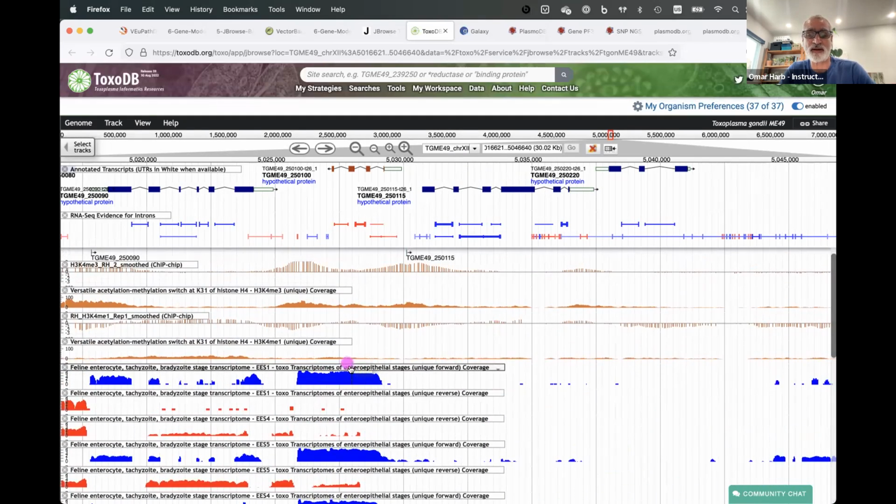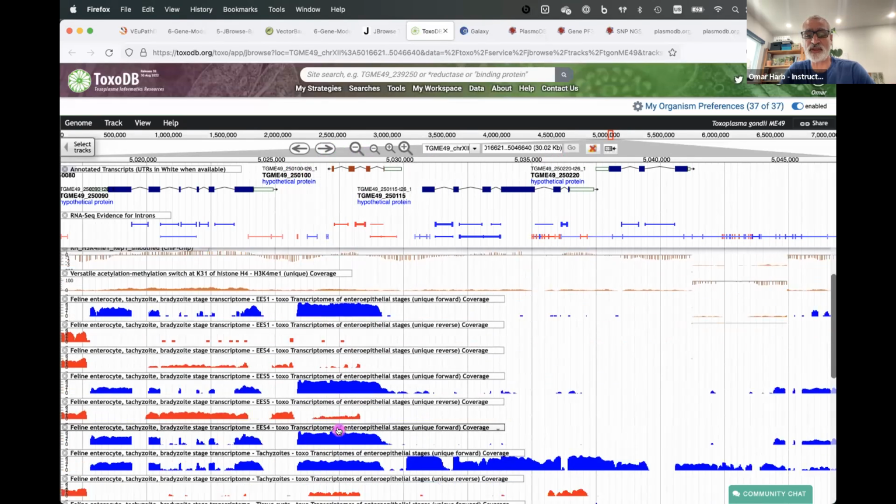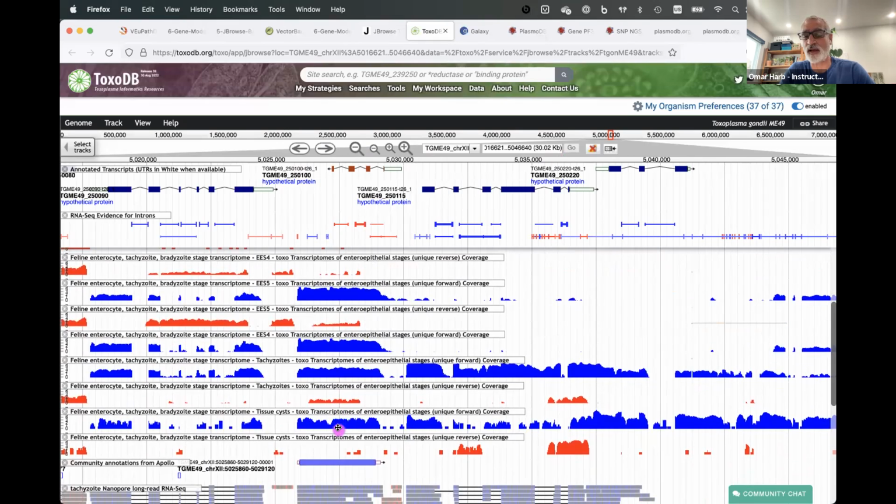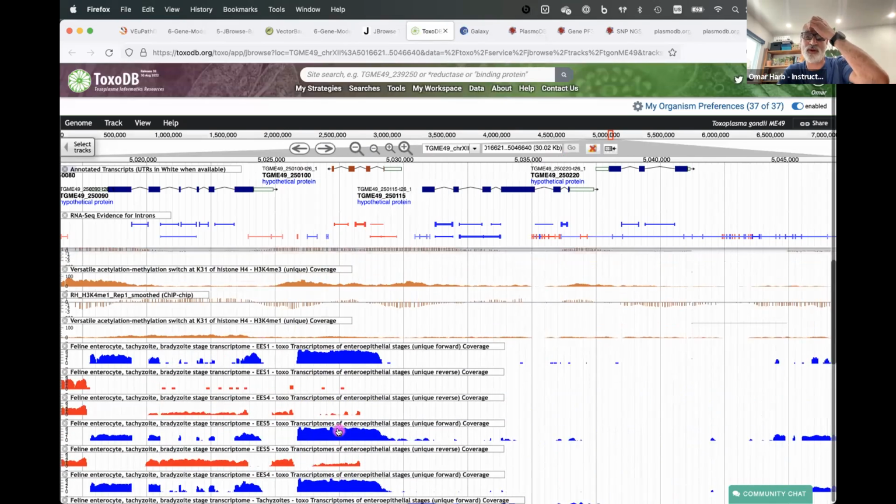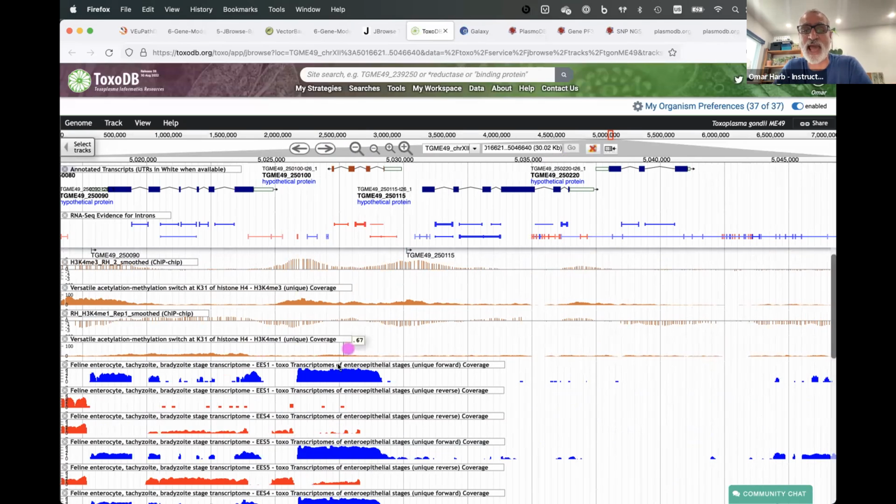But this region up here, whatever this region is, which is in the forward strand, goes from left to right. There isn't a gene model for it, but that region seems to be expressed maybe in all stages.